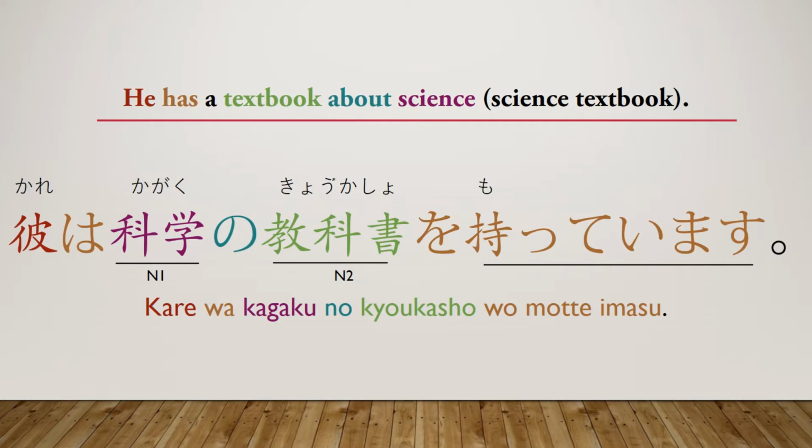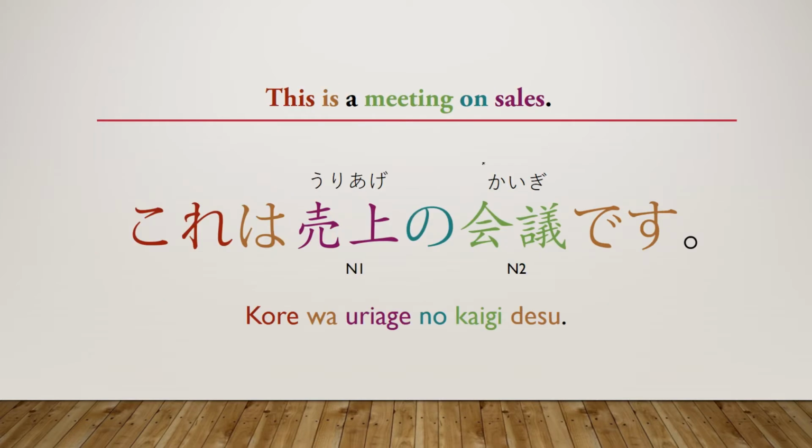Yeah, so again, you see our structure right here. We have our Noun 1 and our Noun 2. And if you do it the direct translation way, you see that again, they crisscross right here. If you, however, do it the more colloquial version in English, then they don't crisscross, because then you have science on the left, and then you have textbook on the right. And yet again, the no kind of symbolizes the word about here. Okay, let's go ahead and move on to the final example.